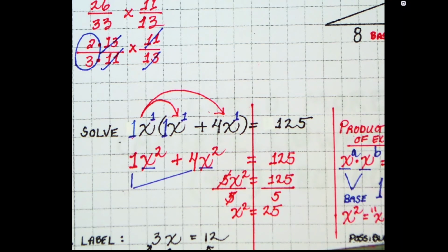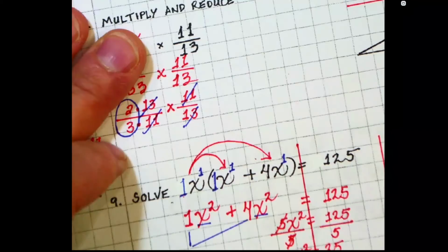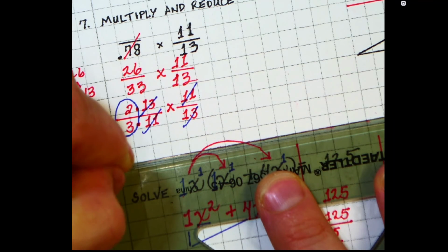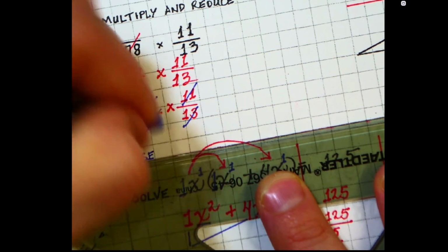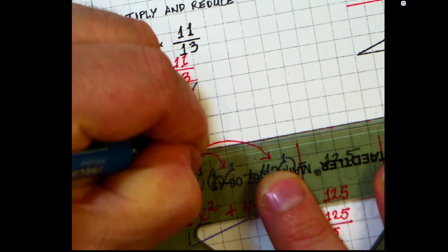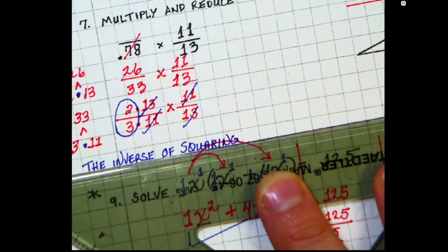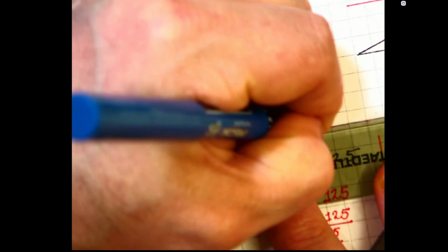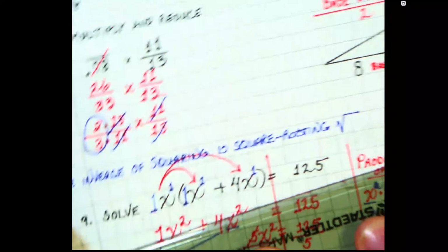All right. Now I have one final step. This is called squared, x squared. Now, there's a reason that I wanted you to learn to say it like that, because we need to learn the inverse operation of squaring. So the inverse operation, or the inverse of squaring, it's like, how do you undo squaring? Because that's what we need to do. The inverse of squaring is square rooting. Okay? So the square root is this symbol. There's a lot more to learn about that symbol. That's called a radical sign.